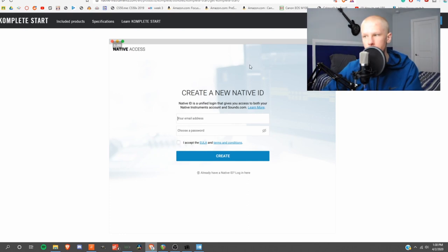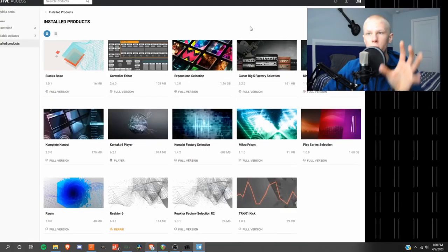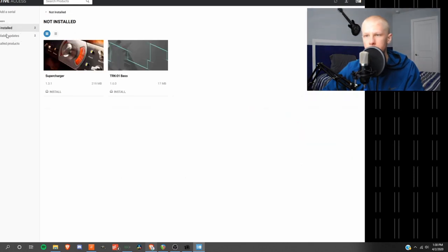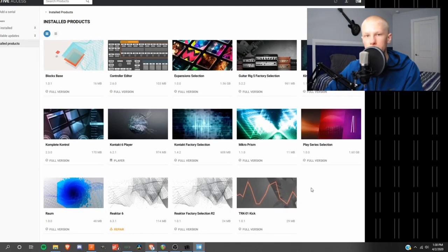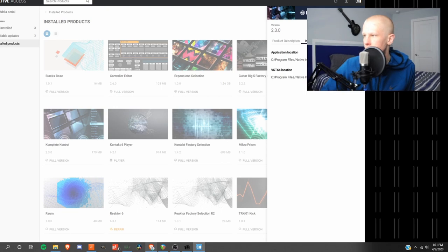Then it's going to be asking you to create a Native ID, and you want to type in your email, make a password and all that kind of stuff. And then once you've done all that, you'll be welcomed into Native Access. And then on the left side of this tab, you're going to want to push Not Installed. And you're gonna see all of the plugins that you haven't installed yet, which is gonna include basically all of this stuff here. And if you look over this, you can see Complete Control, which is right here. You're gonna wanna push download on Complete Control, and then it's gonna show you all the product description stuff up here. And the installation path is what you wanna take note of.